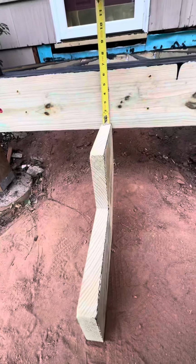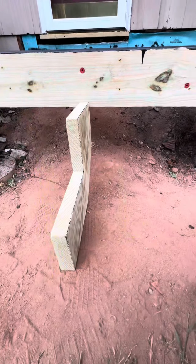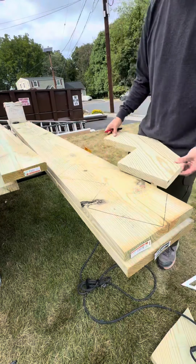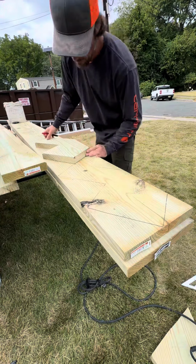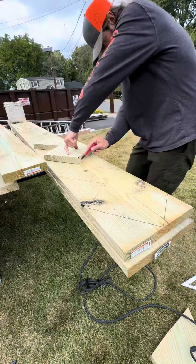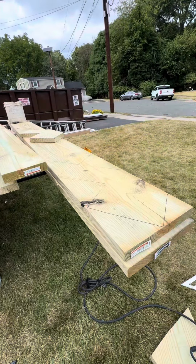Today we're going to be showing you guys how to make steps for a deck all in one video. We're going to show you exactly how it's done. First things first, you have to mark out for your stringers. For this, usually calculate rise over run. This is very easy because there's only going to be 2 total steps. They're each going to be 6 3/4 inch steps.